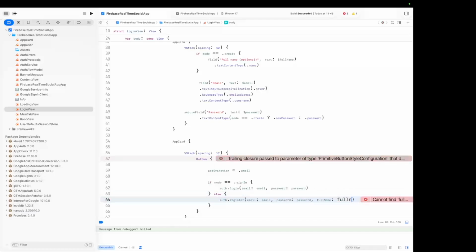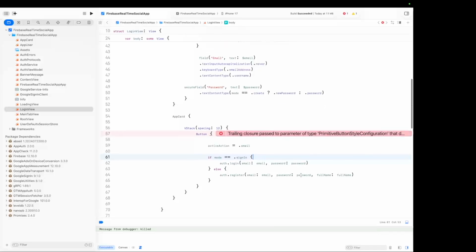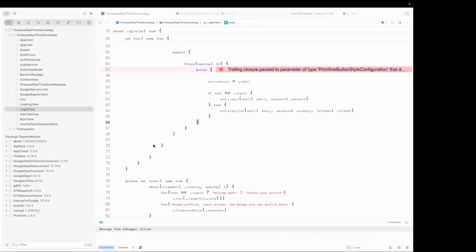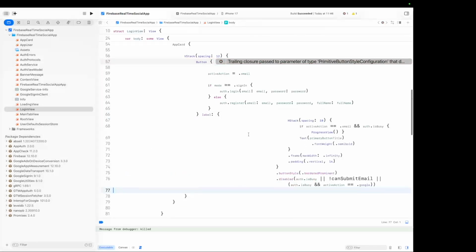That should be full name. Now we just need to apply the button label caption, which is there.